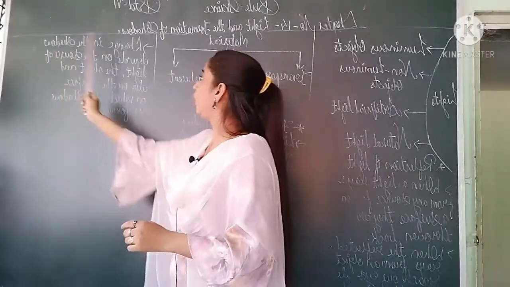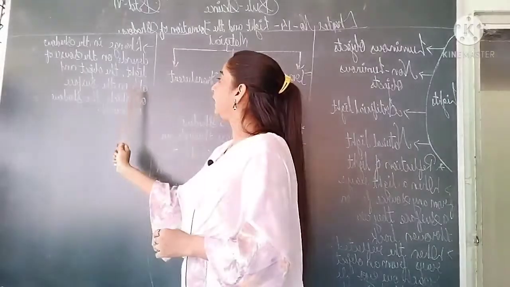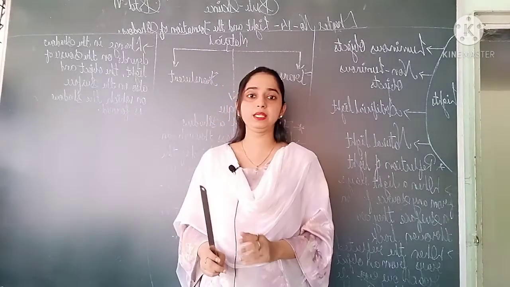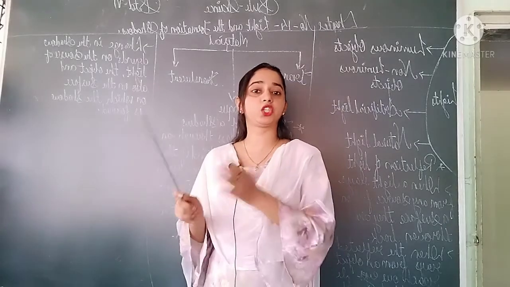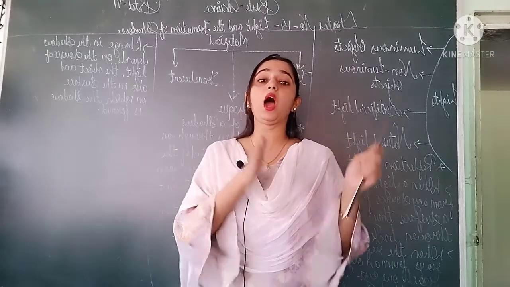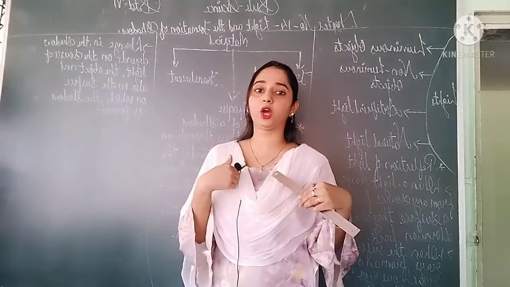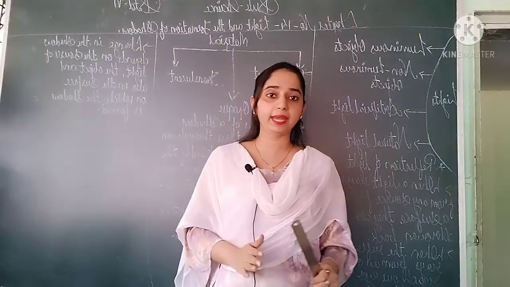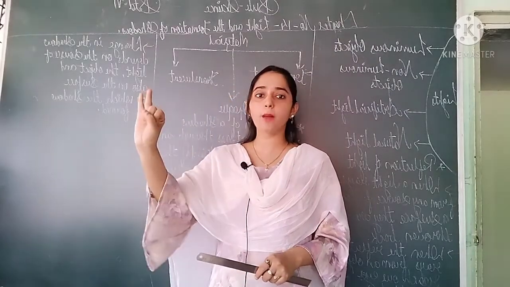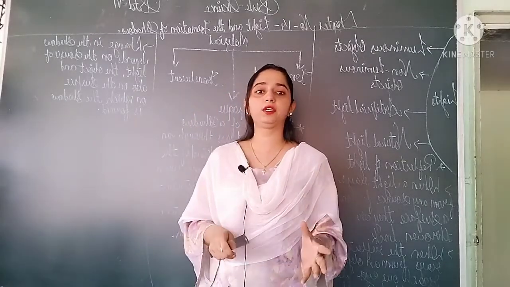Change in the shadow depends on the source of light, the object and also on the surface on which the shadow is formed. Means the changes in the shadow depend upon the source of light. According to how the source of light is, our shadow changes. Our shadow depends on the source of light, the object and the surface. Because of these three things, shadow takes place.